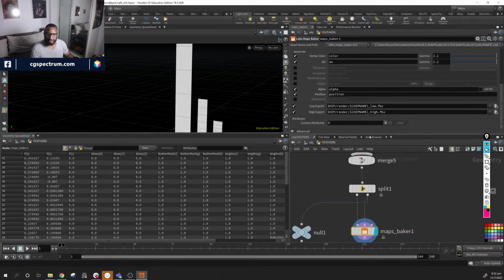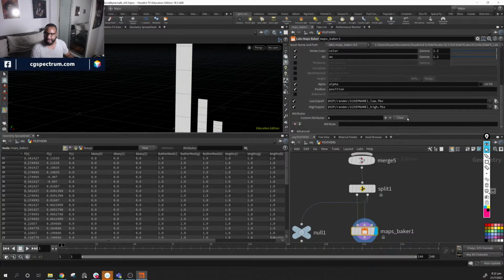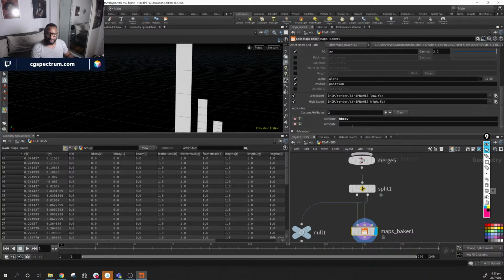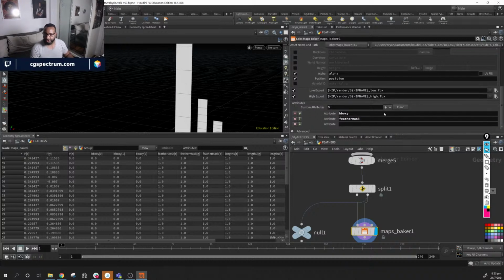So what I can do is say add attribute, let's hopefully bbox y, add another attribute. This is going to be feather mask. I'll make sure I spell these correctly, because I have had times where if I don't spell this correctly, it will crash. So be very careful.